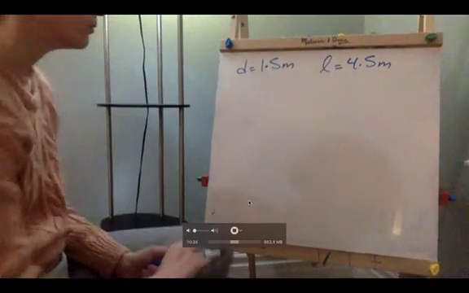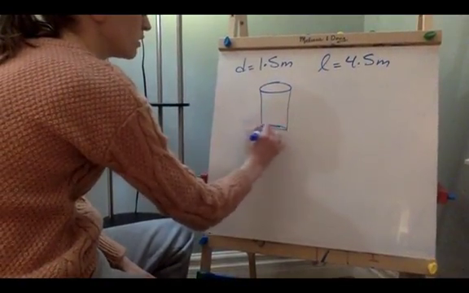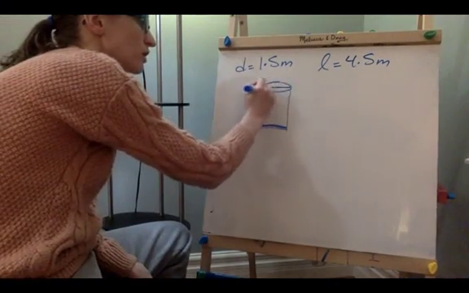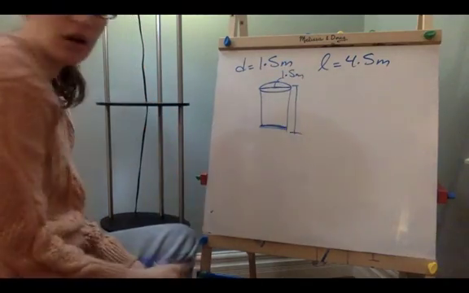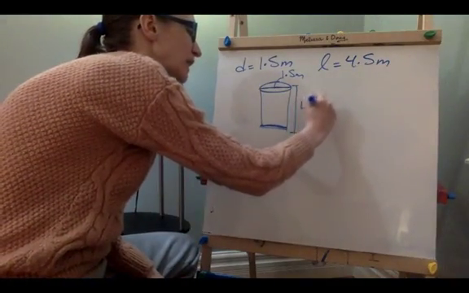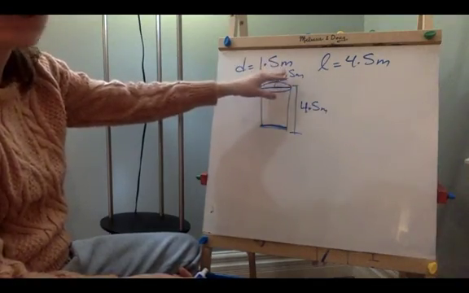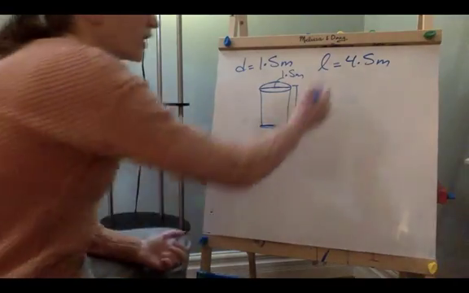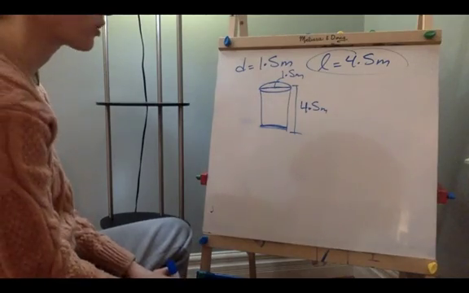So it's a cylindrical shipping tube that we're seeing here. The diameter is all the way across, so that value is the 1.5 meters, and the length, the longest side, is the 4.5, but it can't really be anything else. There's no other dimension to a cylinder other than the diameter or radius, which are related to each other, and then the length. That's all you have. And so obviously our length value doesn't change. It's the 4.5 meters.